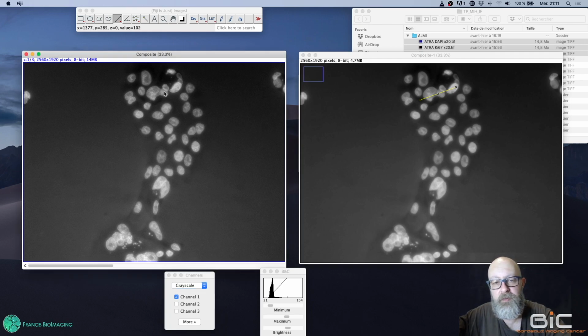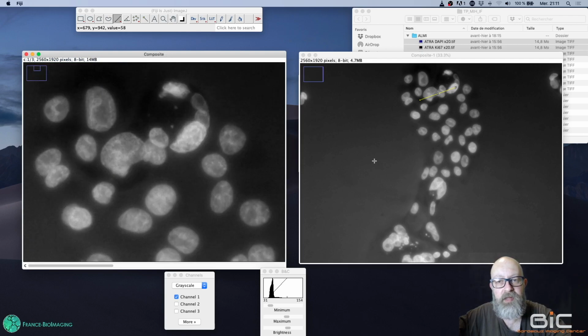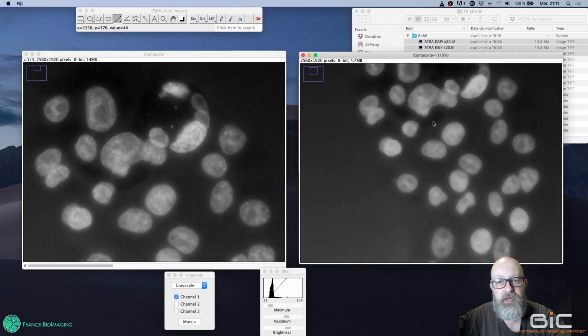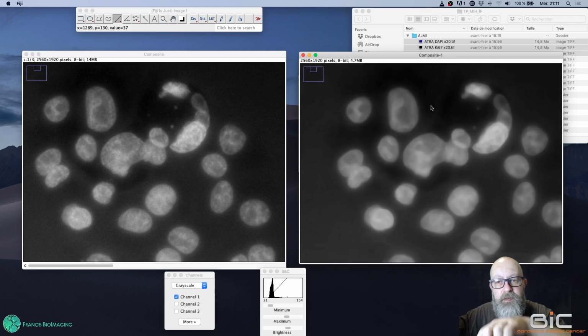I could zoom on one image, zoom on the other image, and you see that we've lost the texture here, which will make it easier to segment the image afterwards.